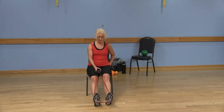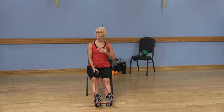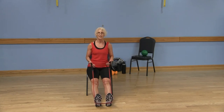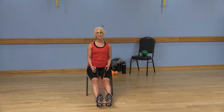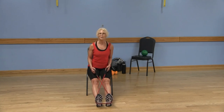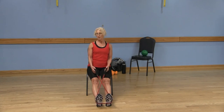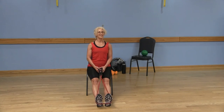Alrighty, so keep those bands directly underneath your feet. I want you to sit up nice and tall. Make sure they're down low so that the bands don't flop up from your feet. Now here's your option. You can just keep those hands right here. The palms are going to face each other. Or if you want a little extra resistance, you can always crisscross those bands. Either option will work. Now, belly button's engaged, shoulders above those hips, sitting up nice and tall.